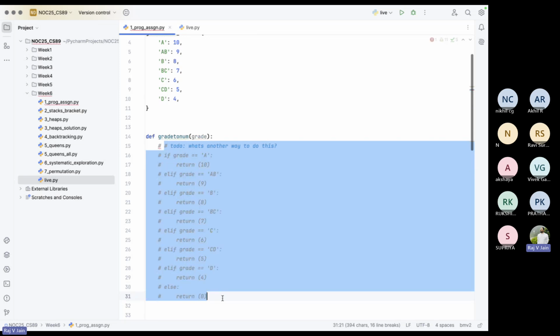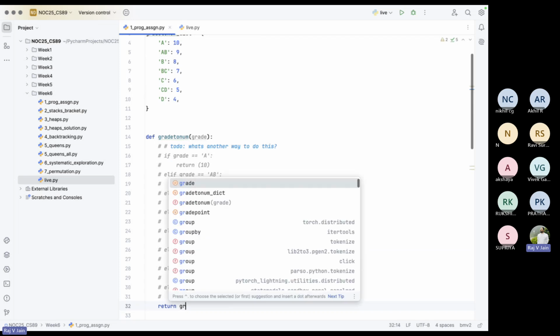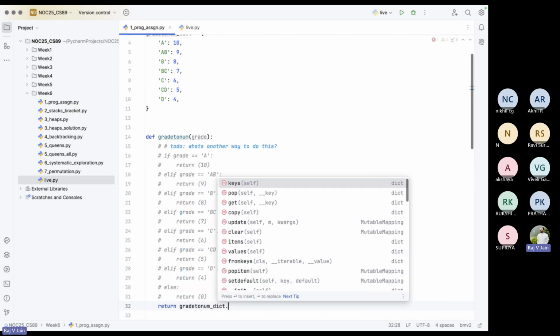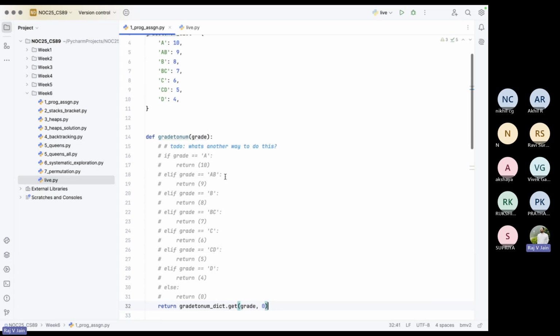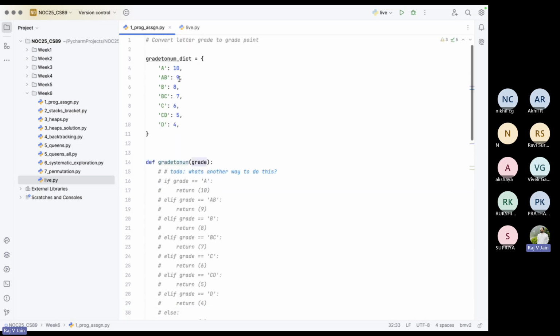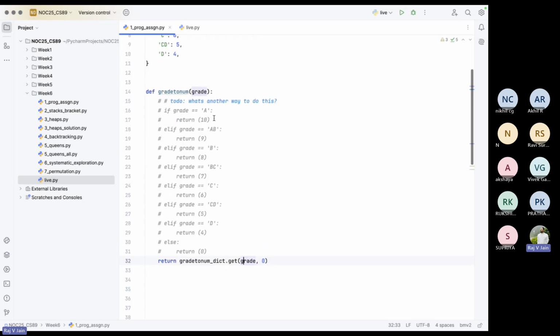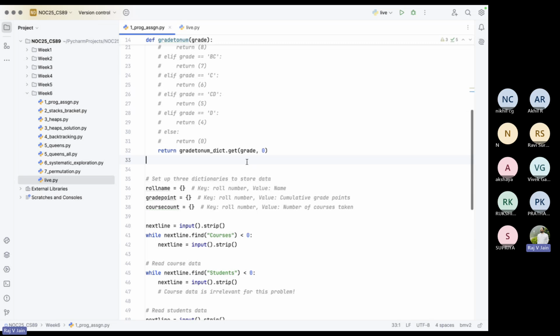To handle the else case, we can just say return the grade to number dictionary of grade, but not of grade, dot get of grade, comma 0, right? If the grade matches exactly the dictionary key here, you will get the respective value. If it doesn't, that's exactly the else case. So this is one way to do the same sort of operation. Okay, fine.